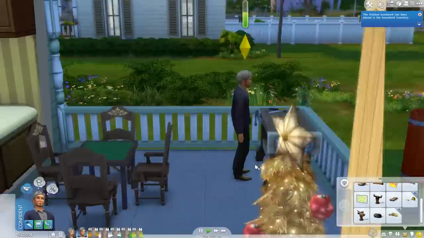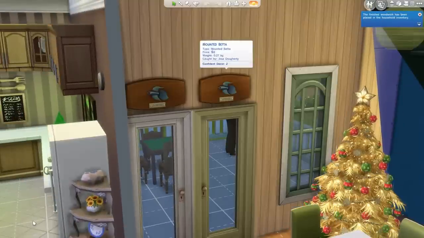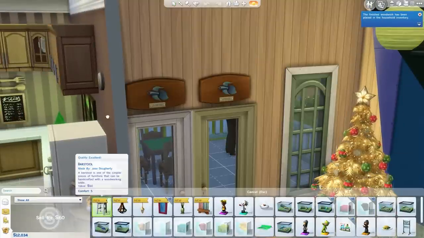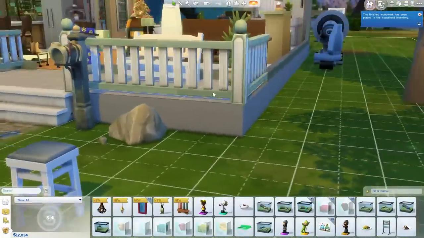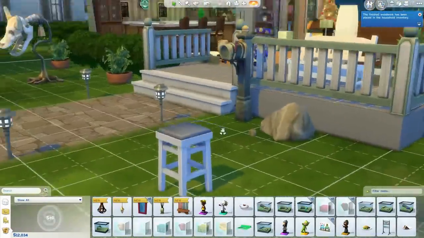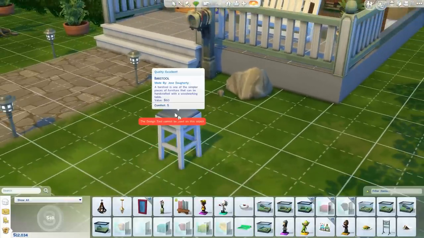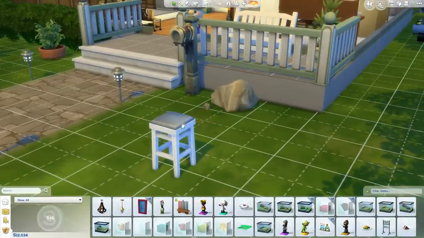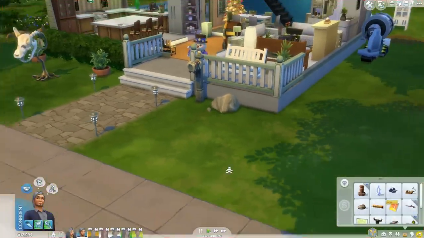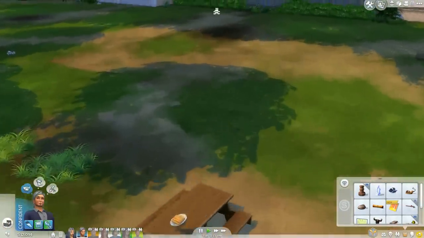I don't know. Alright, so let's go ahead and take a look at our stool. It's in our household inventory. Here it is. Let's take a look at this little stool he crafted. It's not horrible. Definitely not horrible. It's not like the most amazing stool, but I mean... Oh, it's only in one color? Okay, then. We could sell it for 60 simoleons, so I'm going to go ahead and do that. And I think I am going to go ahead and end this part here.